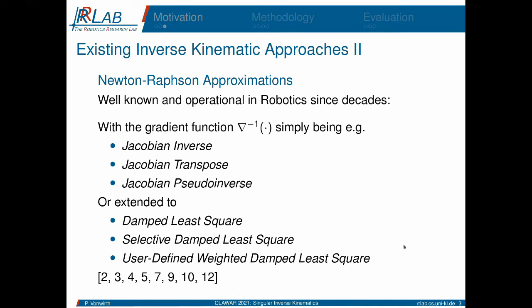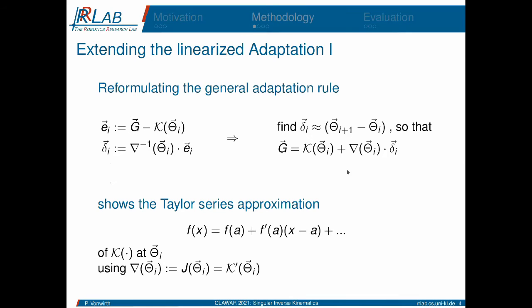And this linearization can be a lot of different things. So Jacobian inverse, transpose, pseudo inverse, whatever, everything will work in some situations more or less well. Now, if we reformulate this middle part with the error estimation and the linearization here on the upper left side, we can very quickly rewrite this equation to the formula on the right side, and it can be seen that it is more or less a Taylor approximation.